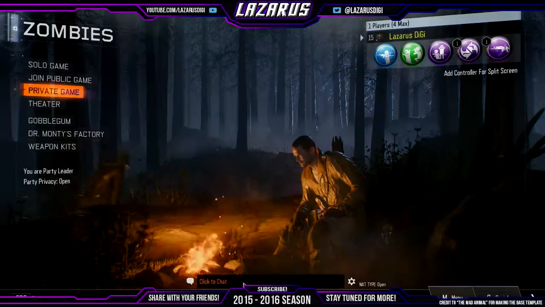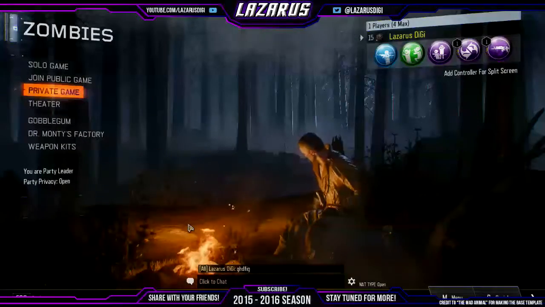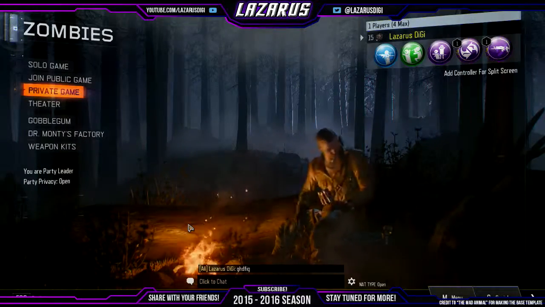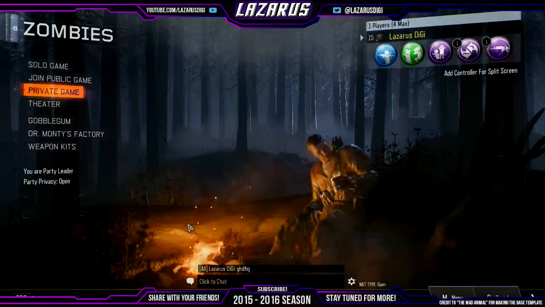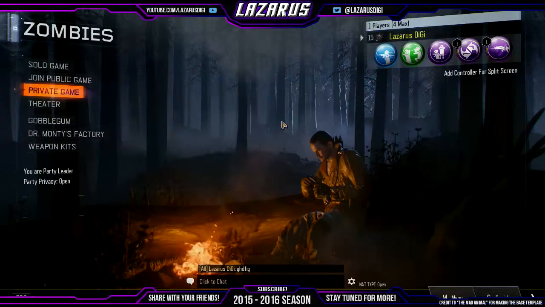And aside from that, on PC, you actually have a little chat box that you can just type in for whoever's in your lobby to see. So if you don't have a mic on PC, you just type, which is kind of risky sometimes, not going to lie, but oh well. But that's pretty much all that's new for Black Ops 3 Zombies.